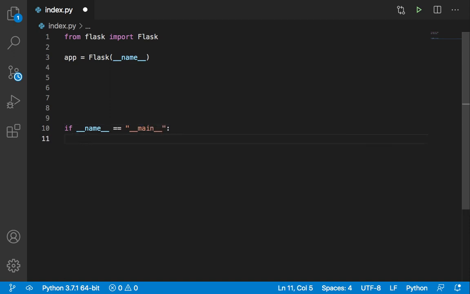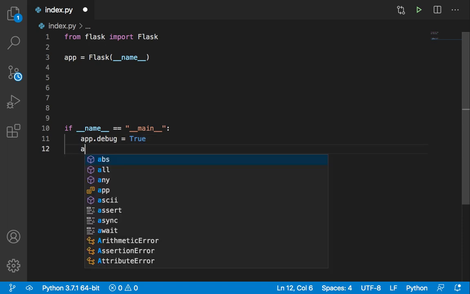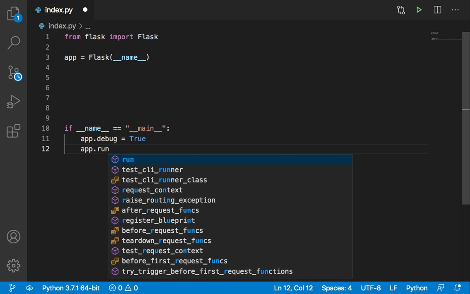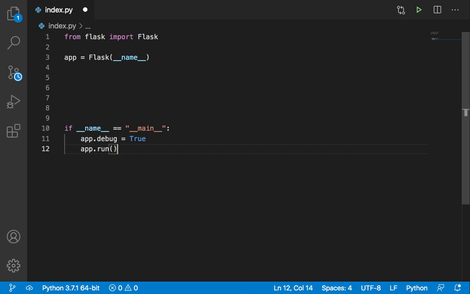Then at this point, first of all, we say app.debug is true, meaning that we want to show the debug messages and everything related to debugging. And the second thing is that we need to call run in order to run this Python file in the browser.